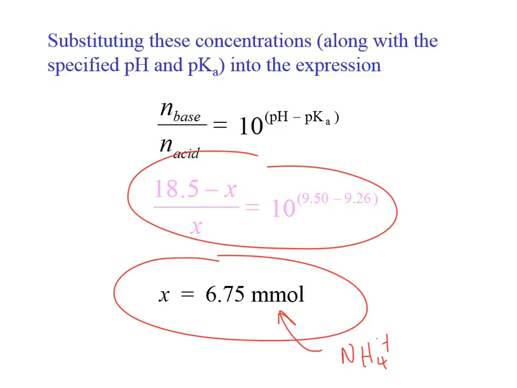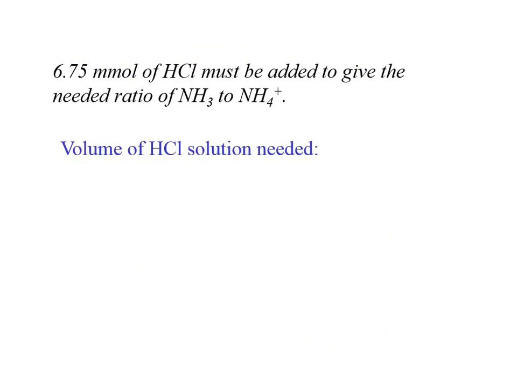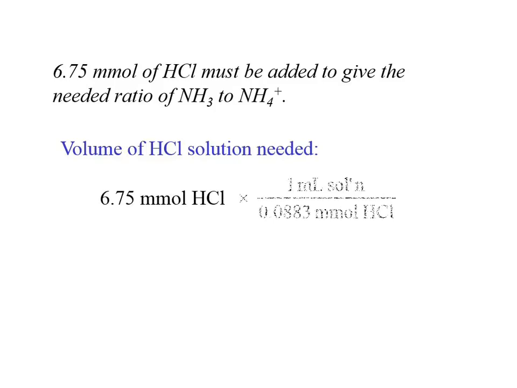But also, if you look back a few slides, that's also the millimoles of HCl that you need, because the stoichiometry is 1-to-1. So that's what we need in HCl. Then we kind of go back to Gen Chem 1 stuff. We were given the molarity, and we have millimoles, and now we need to get to volume. The molarity was 0.0883, so that means there's 0.0883 millimoles of HCl in 1 milliliter. Millimoles will cancel. We'd be left with milliliters of solution.